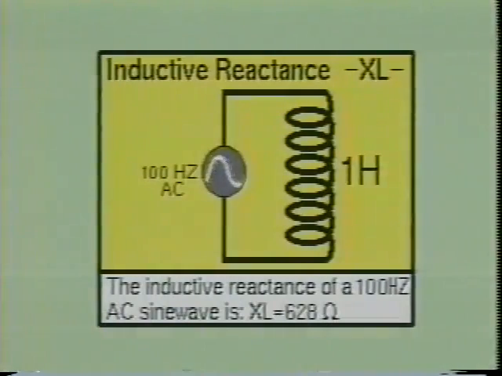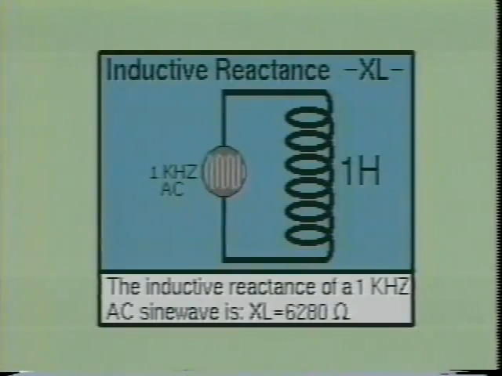The inductance of a coil is dependent on its physical properties. The inductive reactance, however, depends greatly on the frequency of the signal being applied. In a 100 Hertz circuit, the magnetic field builds up and collapses at a fairly low rate of speed, and a small amount of counter-electromotive force will be produced. However, as the frequency is increased, the magnetic field will move more rapidly and produce a greater amount of counter-EMF, which opposes the current even further. As you can see, the amount of inductive reactance is directly proportional to the frequency of the signal being applied.